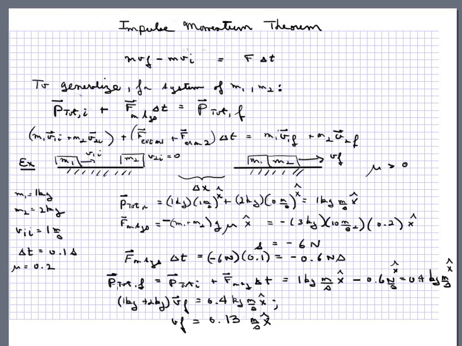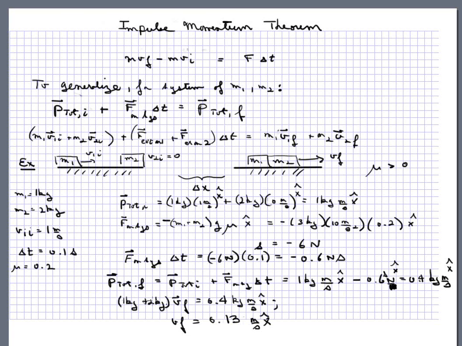And that means that the total final momentum is equal to the total initial momentum plus the impulse. So the total final momentum is then equal to 1 kilogram meters per second minus the impulse, which we just computed to be minus 0.6 newton seconds. I think these units are messed up. Newton times seconds is what I meant. So 1 minus 0.6 is 0.4 kilogram meters per second. Remember, the newton seconds are the same units as kilogram meters per second.